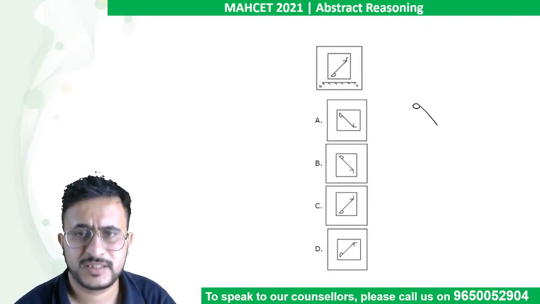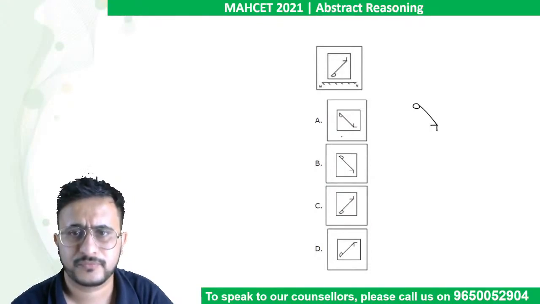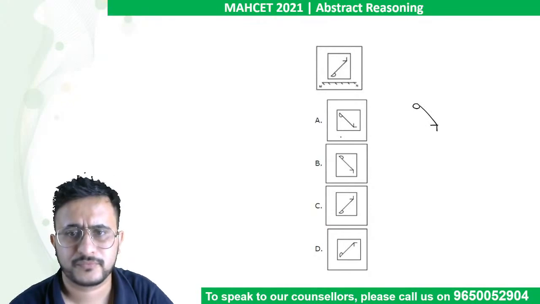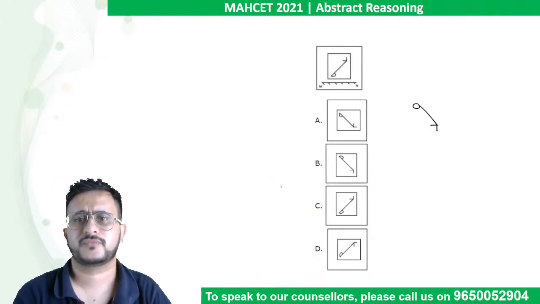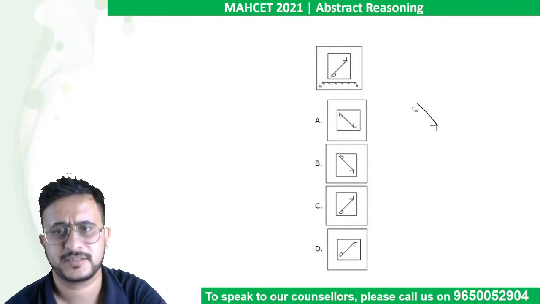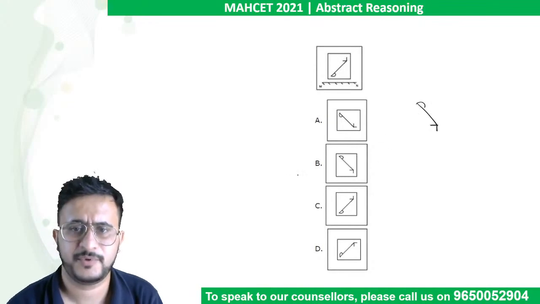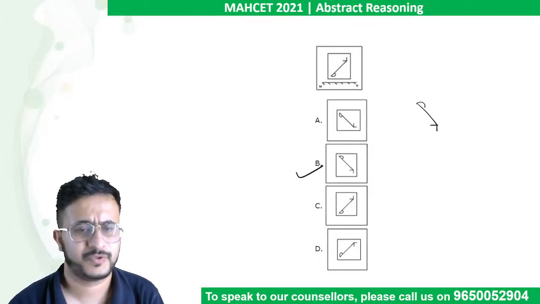Now see, this was pointing up, this will point down, right? This was pointing this side, so this will continue to point this side, right? So left and right will not change. So which one of these you mark? You will mark as... So if you convert this, it was facing inside, so it will be facing like this, right? So it will be option B. Okay, it is option B.